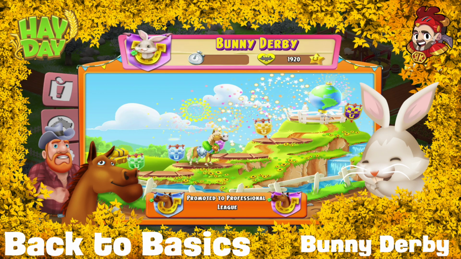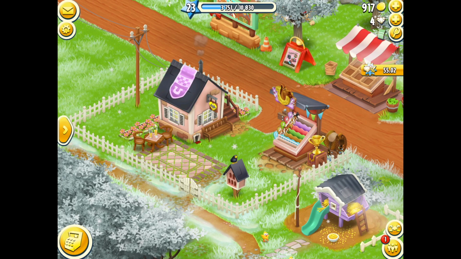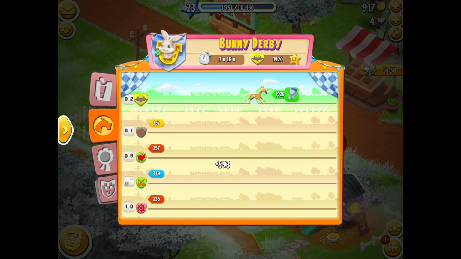We're going to be doing the Bunny Derby today, so it's the first time I've experienced this as a single player on this farm. And we're going to talk about it a little bit more today. On my last derby, I was actually in first place when I left it off. The only way I could be beaten is if somebody used diamonds to push me into second, third or fourth place. So let's go and see how the results have turned out.